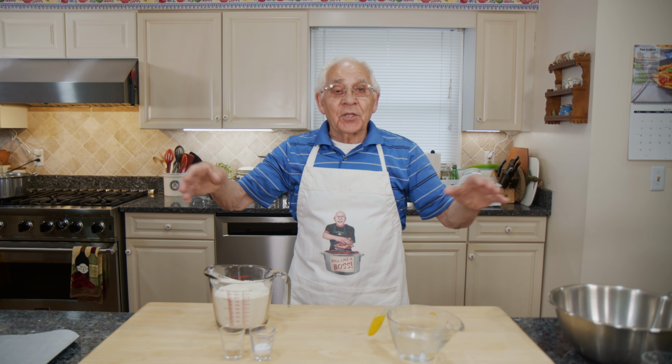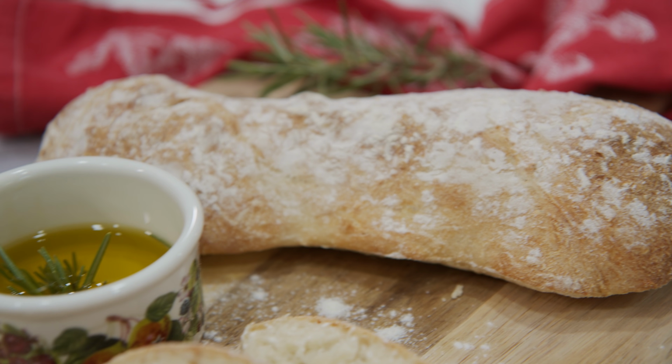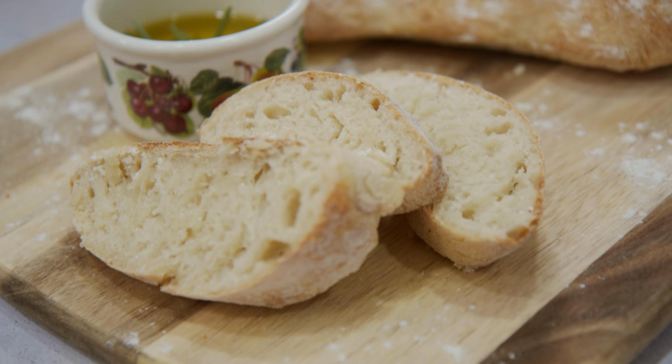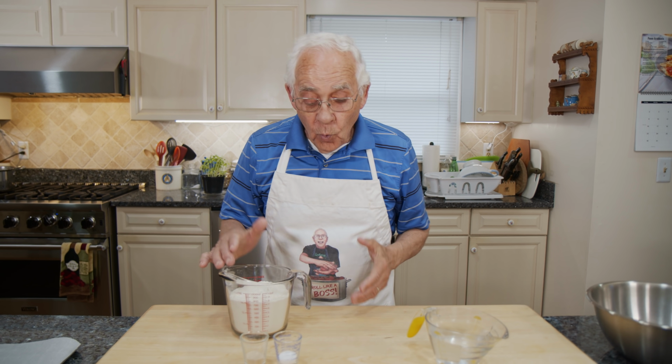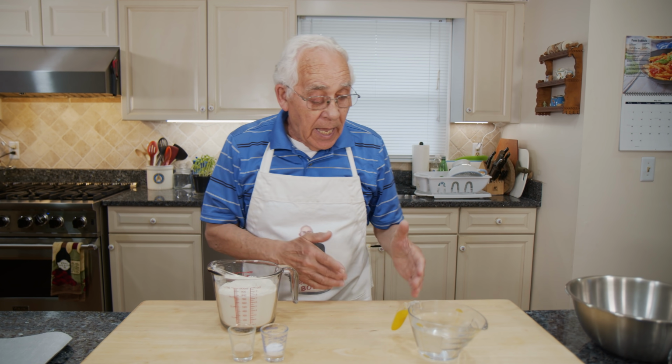Hello everybody, today we make ciabatta bread. For the ingredients we've got 3½ cups of flour, 1 tablespoon yeast, 1 tablespoon salt, and 1 and 2/3 cups warm water.